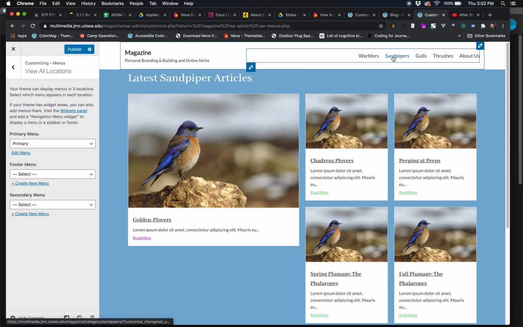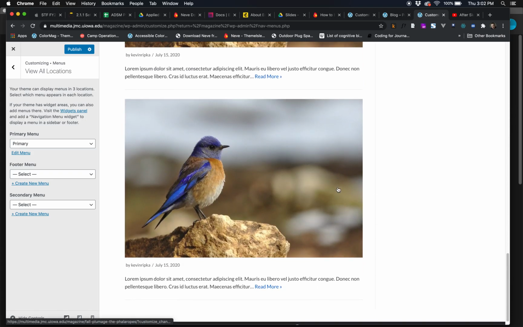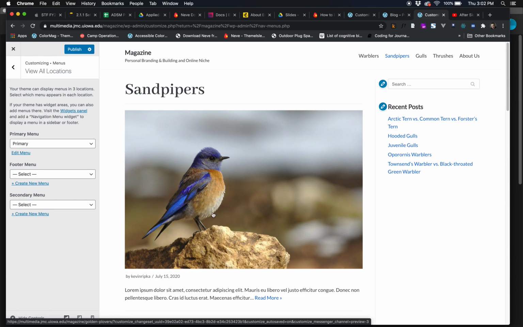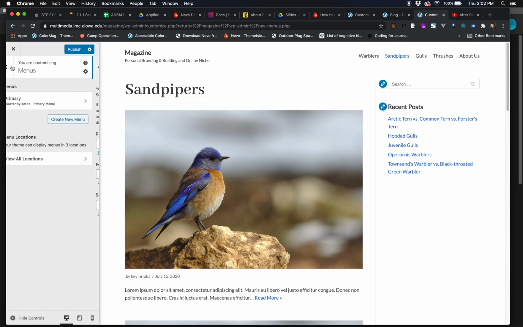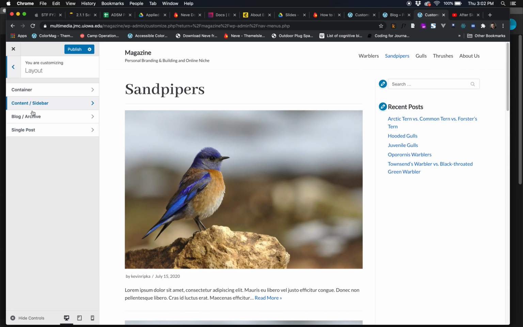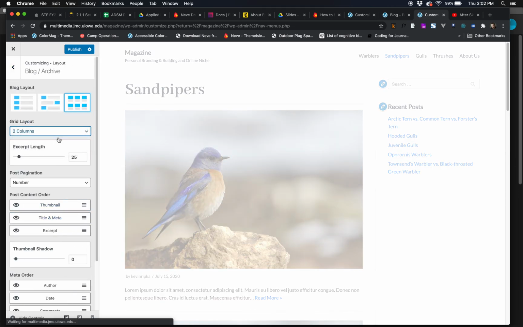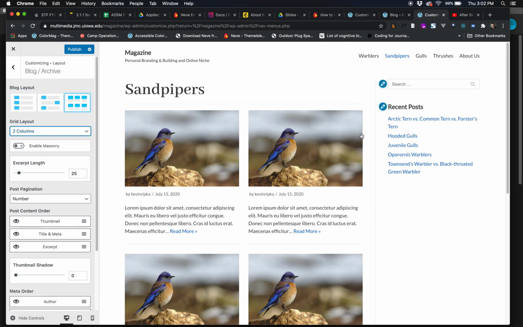And that way, if someone goes ahead and clicks on Sandpipers, right, they'll see this right here. Now you can change this layout. I showed people on the landing page how to do this already because they have to have a blog. But if you wanted to change this layout here, you can just simply go to Layout, Blog Archive type page. And here you can go ahead and change it to, how many columns do you want?